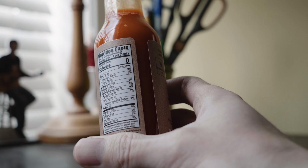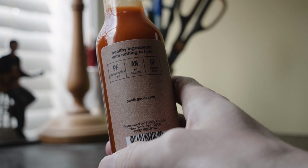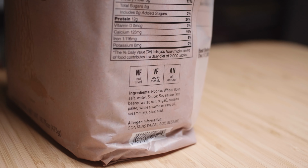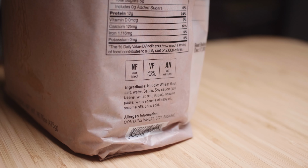I was really happy that I got both of those together with the order because that combo was actually delicious. The hot sauce is preservative free, which I appreciate. The ramen, of course, you're going to run into high sodium, but what can you expect out of a prepackaged product that's going to have a pretty decent shelf life. So it is what it is. That's the table stakes for pre-made ramen, but overall it was pretty good. And you get a pack of 5, so it's a pretty decent deal, I would say.